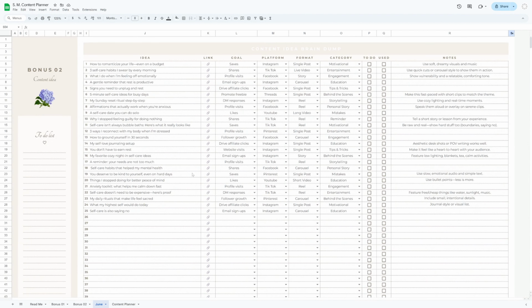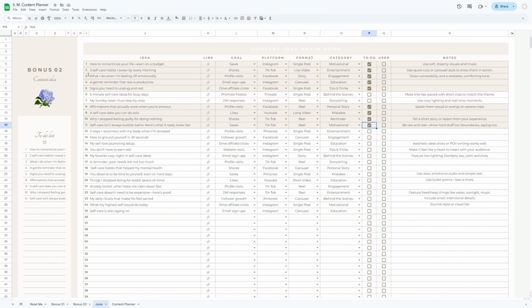So let's say I select a few ideas that I'd like to focus on over the next few days. I simply click on the To Do checkbox. When I do that, those selected ideas will automatically appear on the left-hand side, giving you a cleaner, more focused view. At the same time, the rows you've marked will change colour, which makes it easier to spot them at a glance.